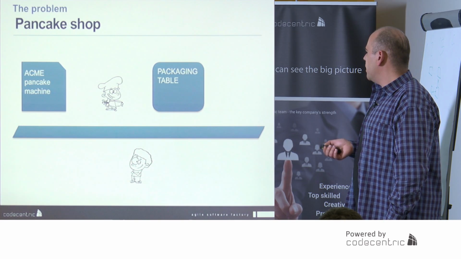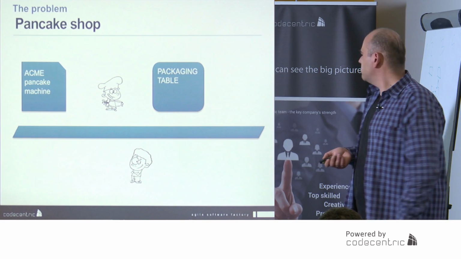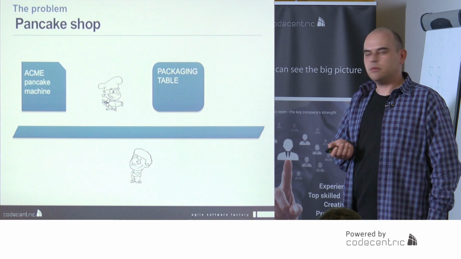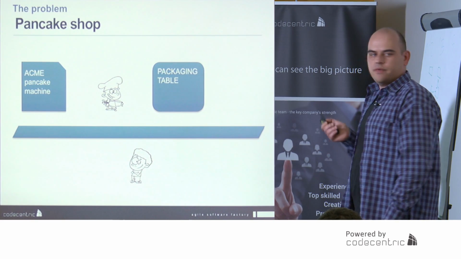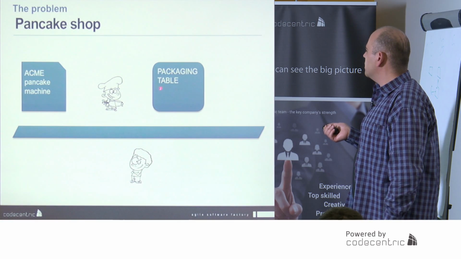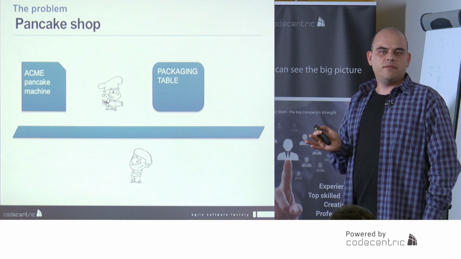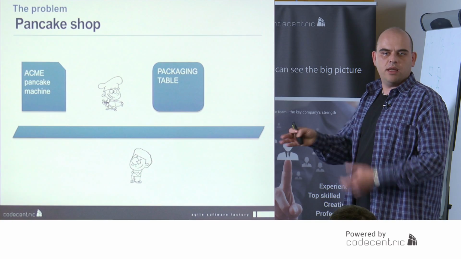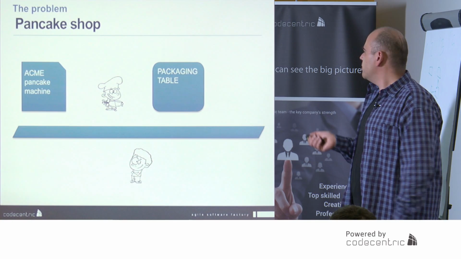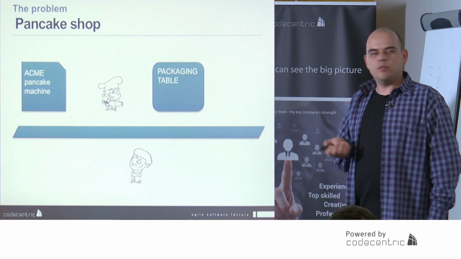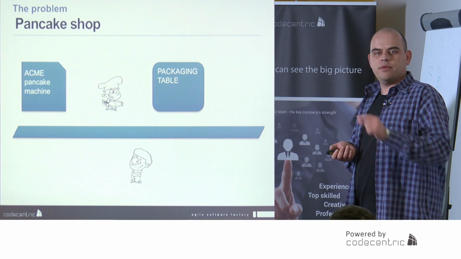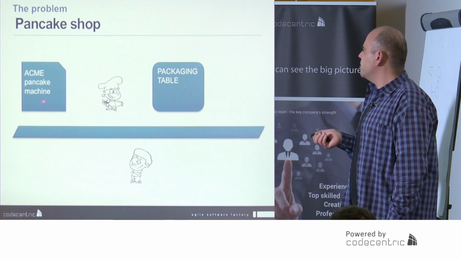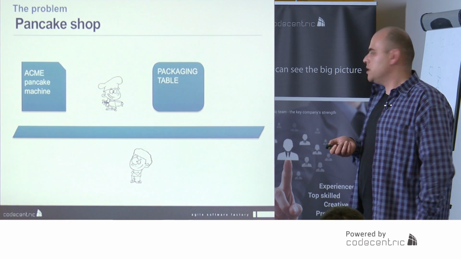So let's assume that we have a pancake shop. So we have a worker, we have a customer, we have a packaging table. We assume that our worker is very fast, very knowledgeable, and that he can pack the pancake on a table at fixed time. So let's say it takes 30 seconds to pack, put the jam or Nutella, pack it and serve. What we don't control is the Acme pancake machine. Because the customer will come and say, I want thinner, I want thicker, I want bigger, I want smaller. So the time needed for the pancake machine to give you a pancake is not deterministic and it's not stable.